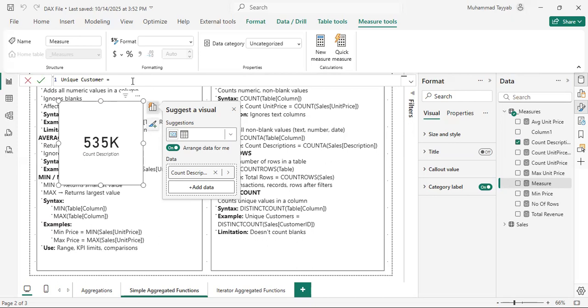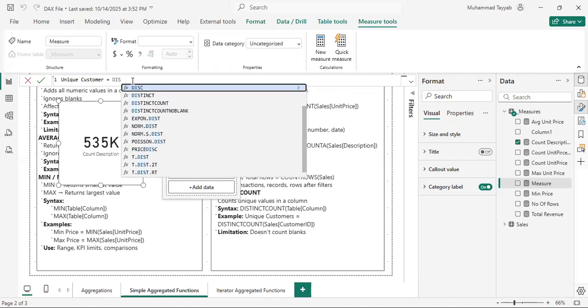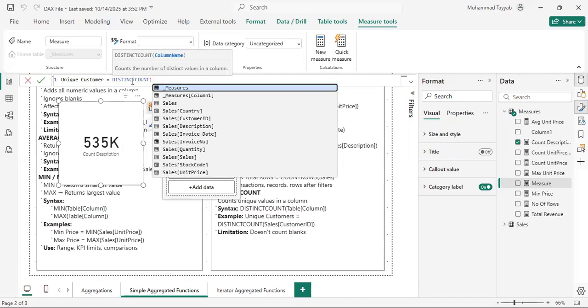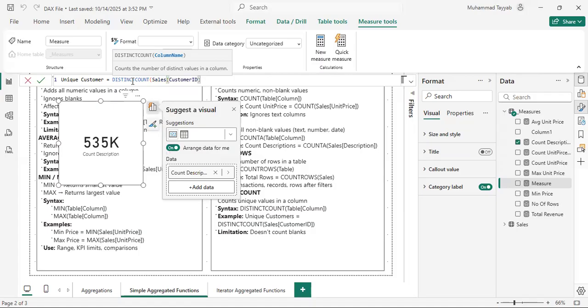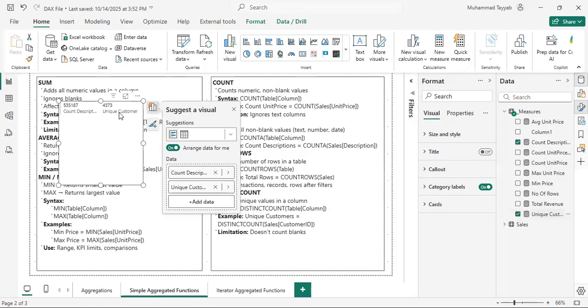I just want to get the unique customers, or simply the number of customers. So I would do a sales, and then I would provide the customer IDs, and this would give me the unique customers in my data set.